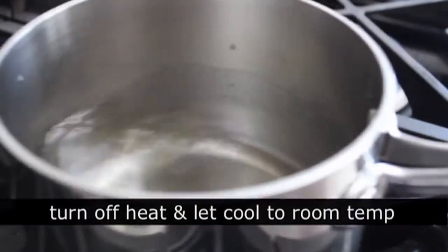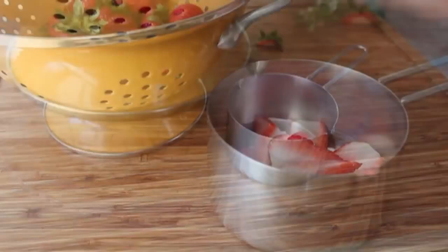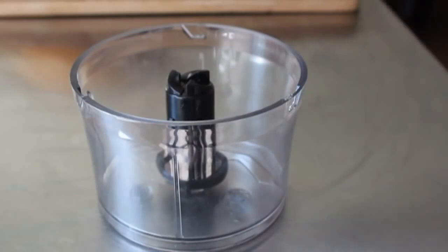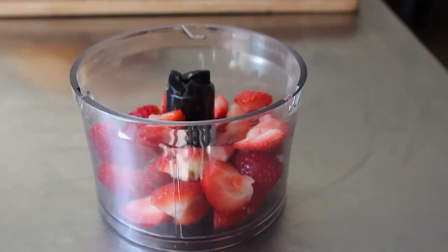while we get started on the next step, which is the first layer, also known as the strawberry layer. So we're going to take some fresh strawberries and trim them up. We're going to cut off the top, of course, and I'm just going to quarter those into a measuring cup. Right there, I saw a little piece of green leaf, which I pulled out, but we can't have that. So we're going to trim up those strawberries, and then I'm going to transfer them into this little mini food processor that I believe I got when I opened a free checking account. But feel free to use a normal size food processor or even a blender.